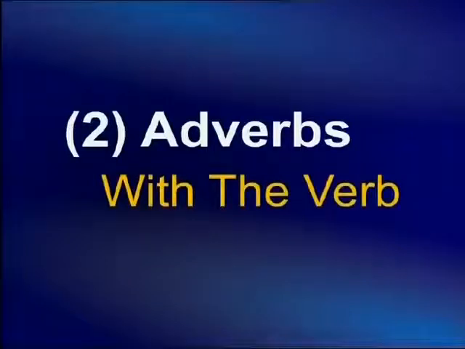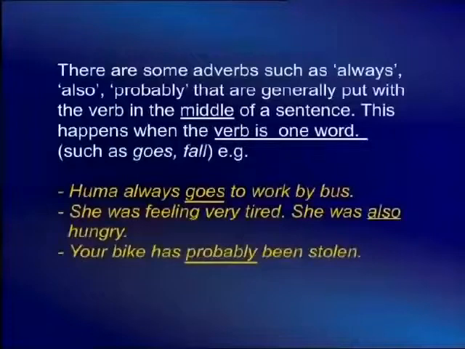Now we look at adverbs with the verb. There are some adverbs like always, also, probably, that are generally put in the middle of a sentence. Mind you, middle I said. This happens when the verb is one word. Sometimes verbs are made up of two words, and sometimes verbs are made of just a single word, such as the word goes.